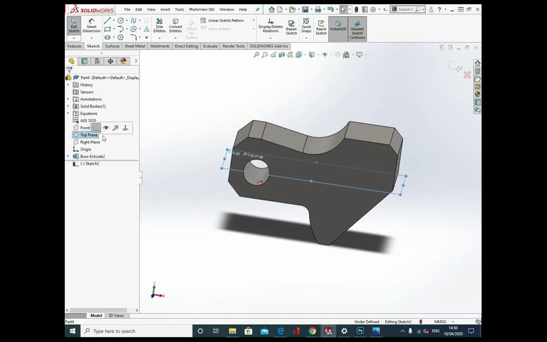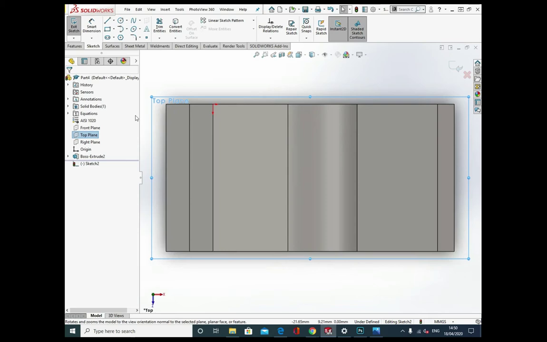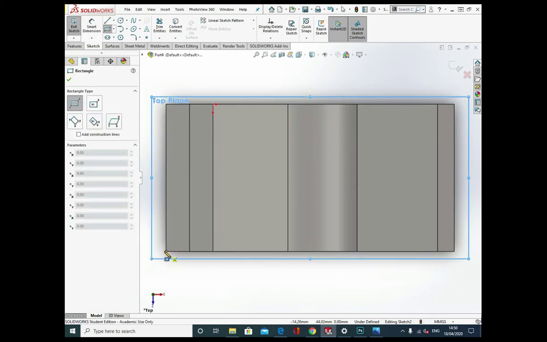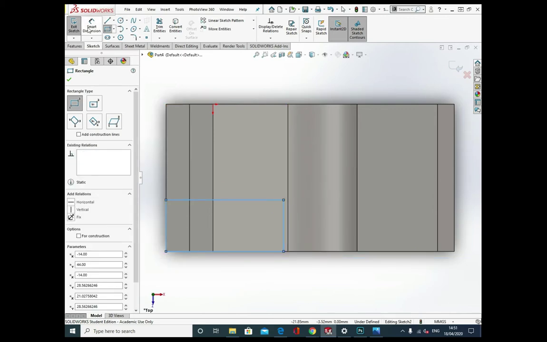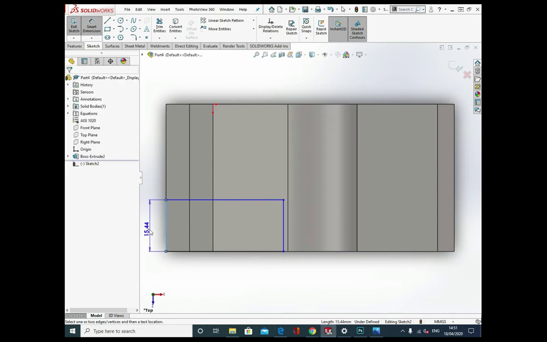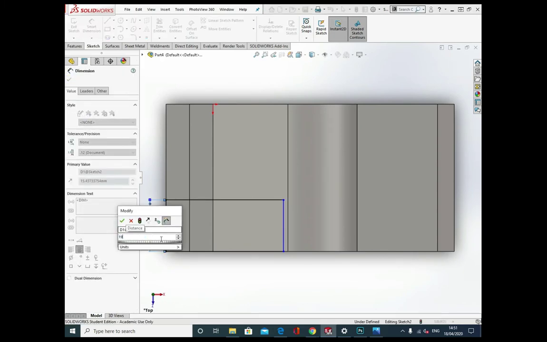I'll go to my top plane and normal to. And I'm just going to pop in a corner rectangle here with this distance here being 19.